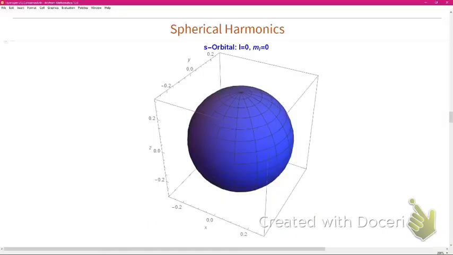All right, so just a reminder, when we look at our spherical harmonics, as in our previous discussion, we find that our spherical harmonics, which have quantum numbers L and m sub L, are going to give us the s orbitals, as we'll recognize from general chemistry, when the quantum number L is equal to 0 and the m sub L quantum number is equal to 0, we have a spherical shape, and that of course is our s orbital.